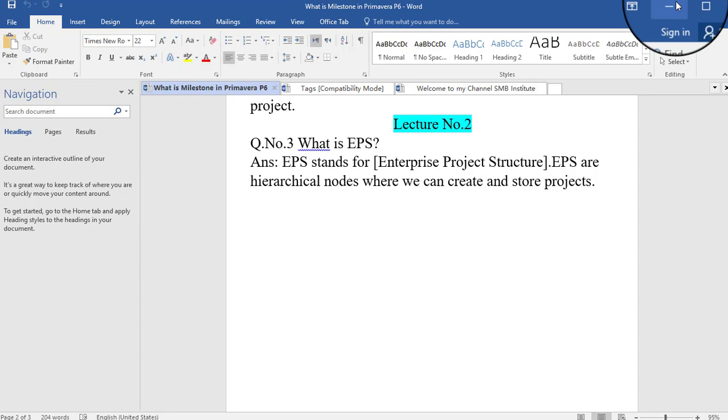Dear students, I give you an example. When we are working in multinational companies, we can manage lots of projects at the same time, so EPS gives us the opportunity, and it is a very awesome tool in Primavera P6. By making EPS, we easily categorize our projects in different folders, so it's very easy. We can summarize different projects in nodes. So basically EPS, Enterprise Project Structure, is very helpful for us to categorize our projects and summarize our projects in nodes. So now I'm going to close this document.